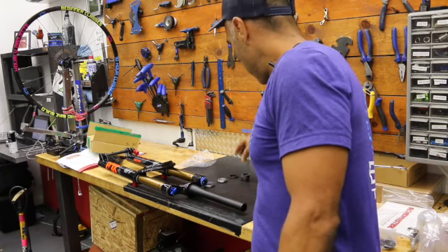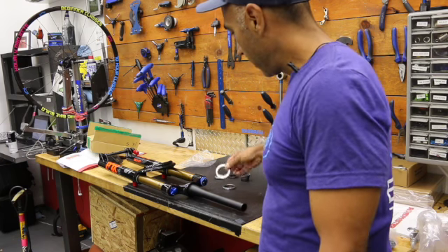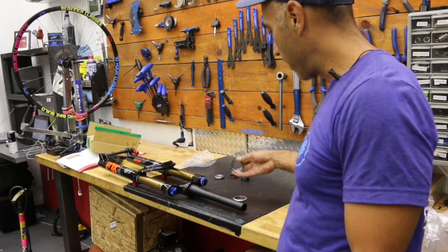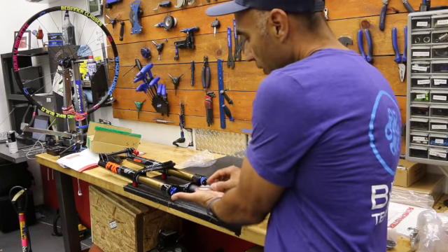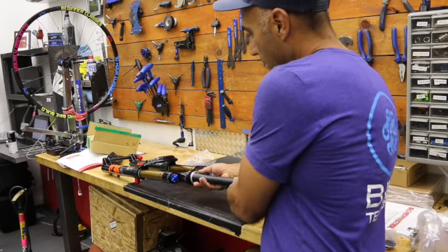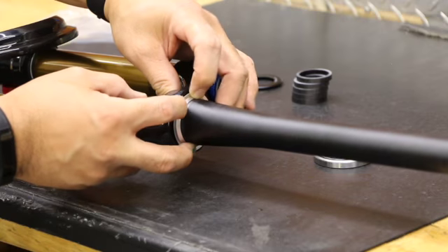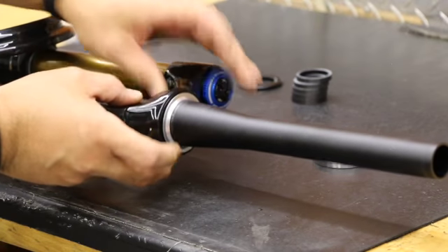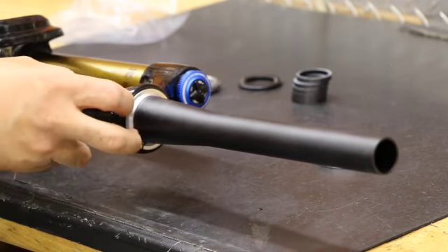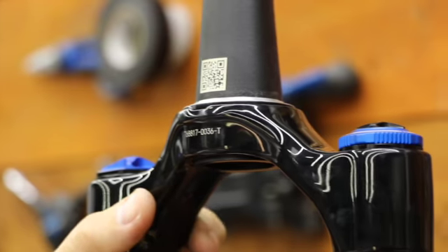Going back to the bigger bearing: this one has a split on the bottom. We want the angled part of the bearing facing up, so the flat portion sits flat — there's a lip, and we want that facing up. Slide it on — boom — and just push it down. Other styles need a special tool, but this one will press on with your fingers. Once it's on the bike it'll seat even better. The split can be anywhere as long as it's flush to the crown.